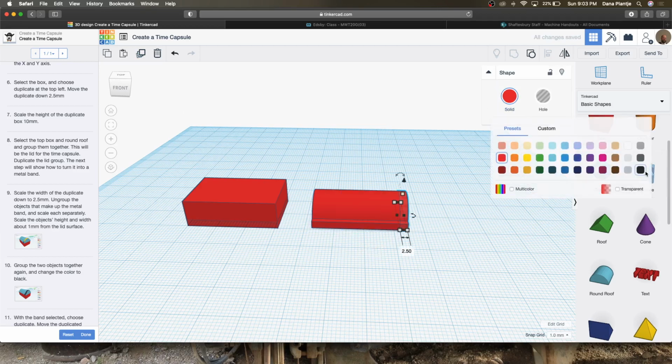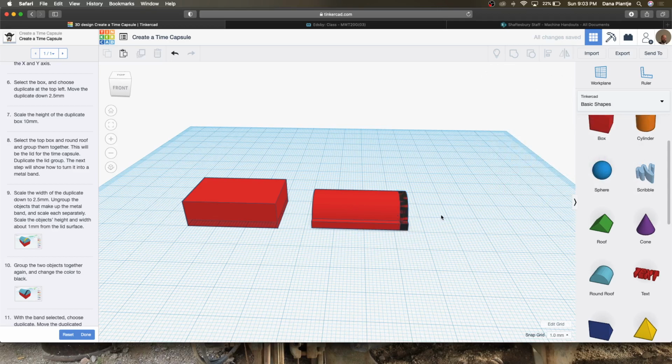I'm also going to change the color of this so it's a little easier to see what I've got going on here. And my duplicate, I am going to scale the width of the duplicate down to 2.5 millimeters. I'm going to ungroup these objects so that I can work with the round roof and the square that I made separately. And I'm going to scale the object's height and width about 1 millimeter from the lid surface.